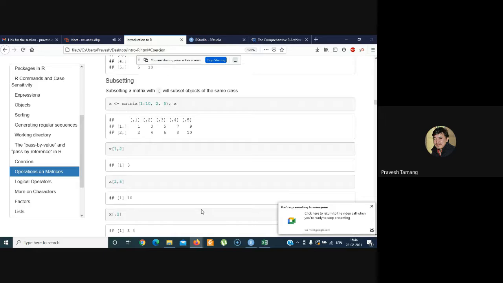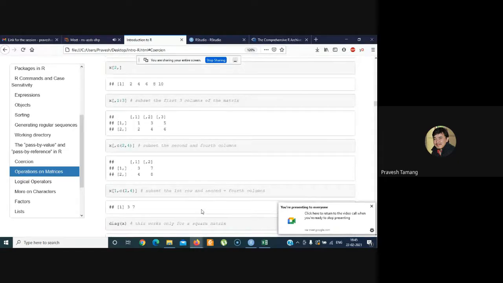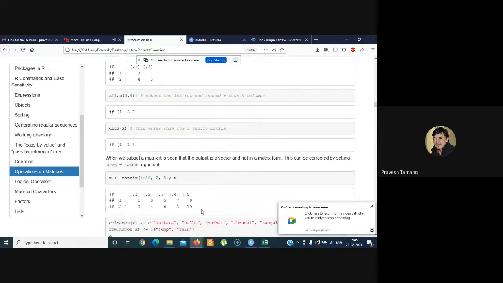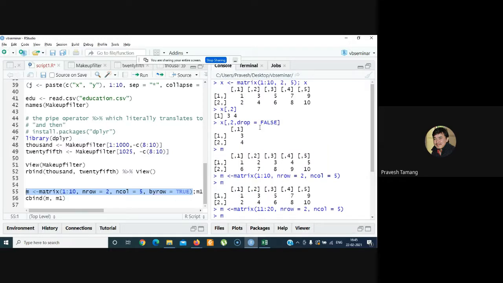So what I was saying is, the drop argument, when you subset a matrix or a data frame, the format of the output changes.